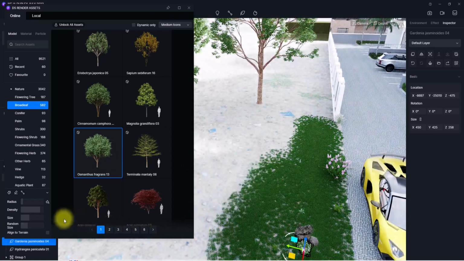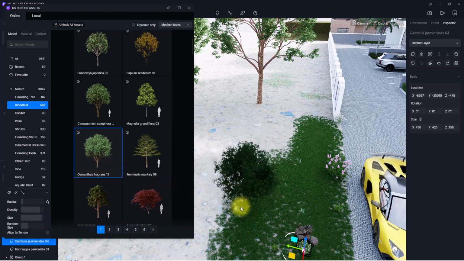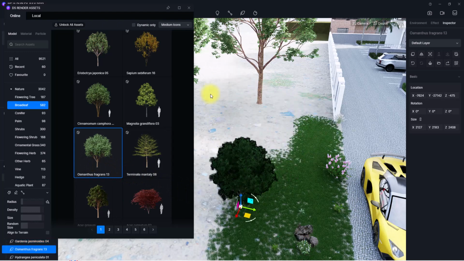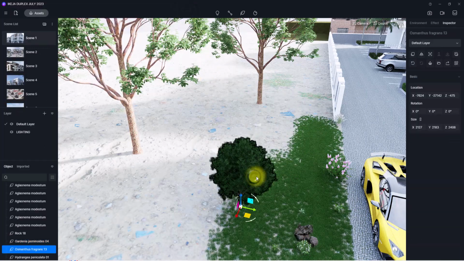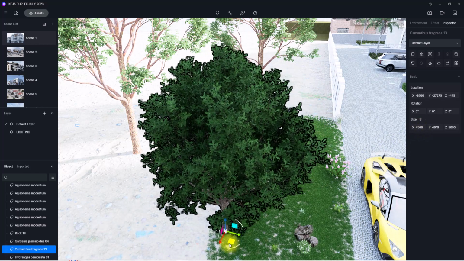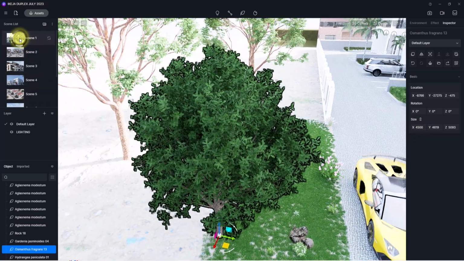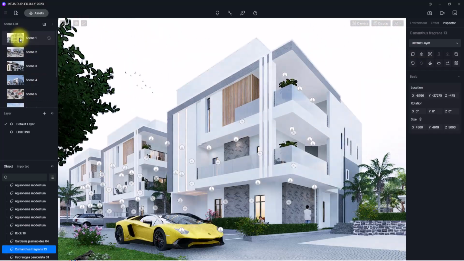Okay, these leaves are looking pretty good. I'm going to increase the size so it will actually get bigger, and I'm going to just place it here. I'm going to click escape. I'm going to click on this and edit the size to about 4005. Then I'm just going to place it in a good position in proximity to the camera. Then I'm going to go back to this view, and we're going to look at what I've done.